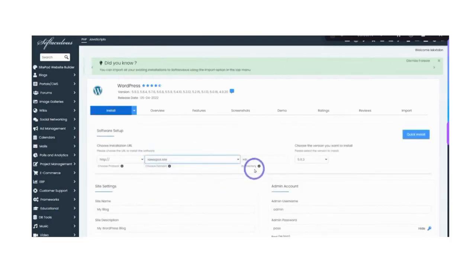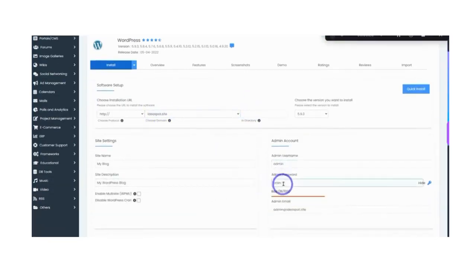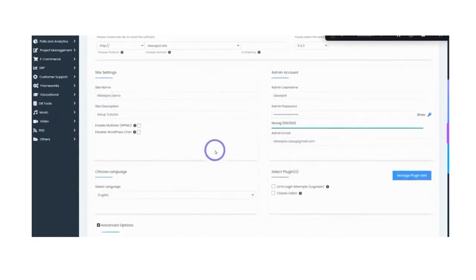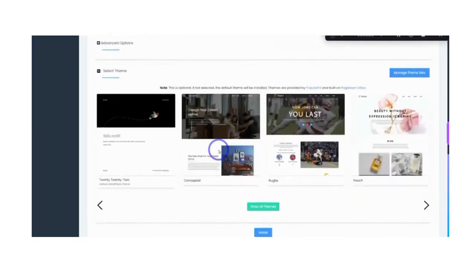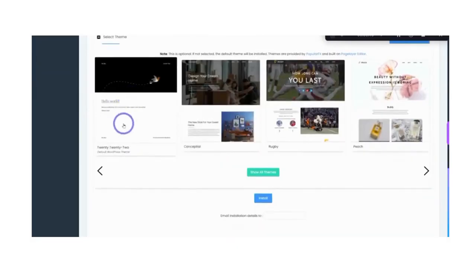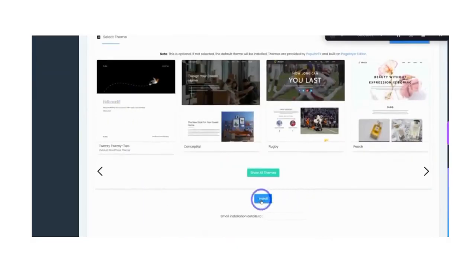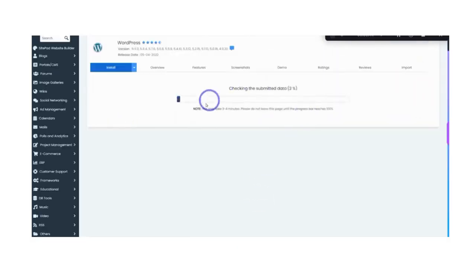Select your domain and the next box should be blank. Fill in this information. You can see different themes here, but don't select one now, we will set it in the next step. Now click install and wait a few minutes for the installation to be completed.